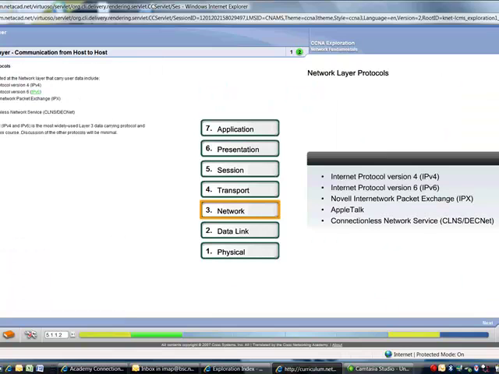At the network layer, there are some protocols that we're going to talk about again. The biggest one is IP version 4, the Internet Protocol. There are some other ones, IP version 6, which is the newest version of IP. We don't get into that a whole lot, but we talk about it a little. IPX, AppleTalk, and then the Connectionless Network Service. TCP/IP is the protocol that was determined to be used on the internet, so that's why we hear about it the most often. The IP addresses of our computers, that's where we get this term, from the Internet Protocol version 4.